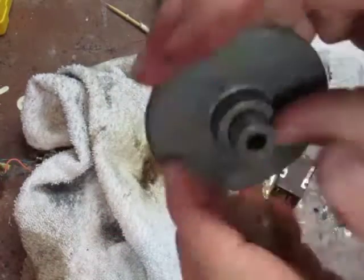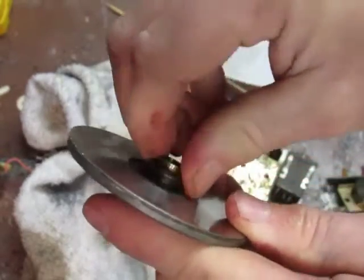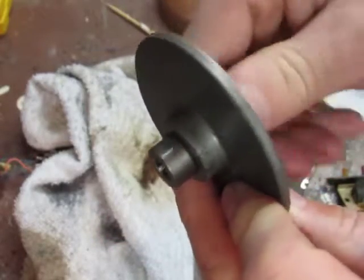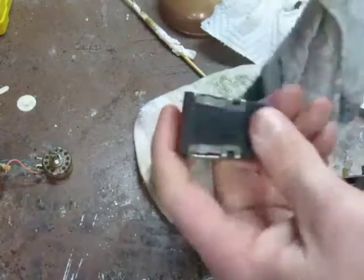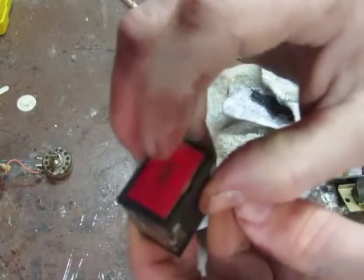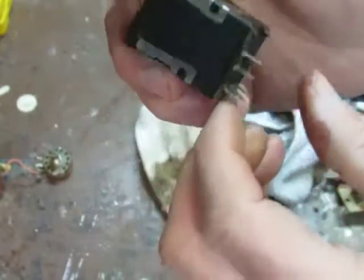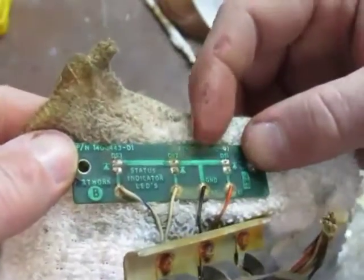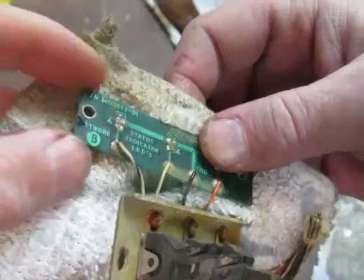Little disc. It's cute. It's a spinning disc. A neat little... I bet there's a light under there that turns that... Well, maybe not. Looks like it's solid plastic. There might be. We'll test this and see. Just as I suspected, status indicator LEDs to indicate the status for the switches.